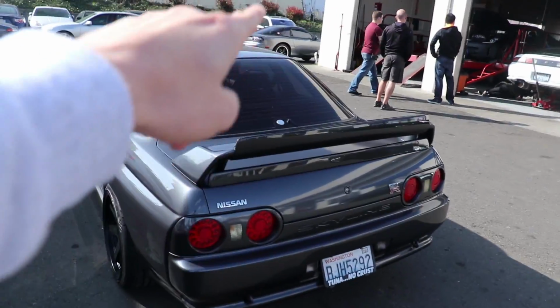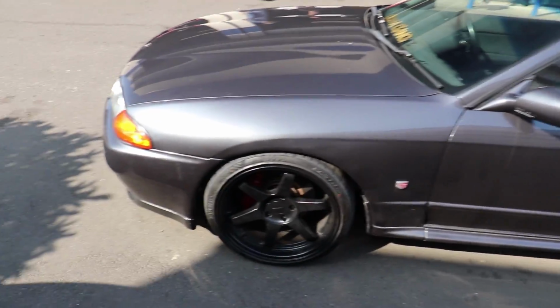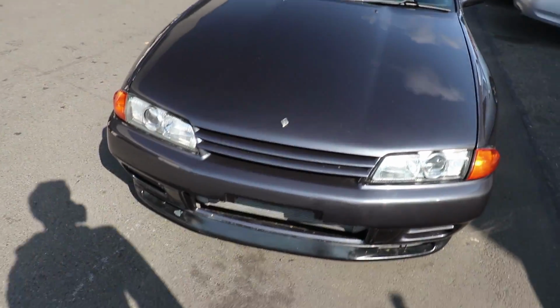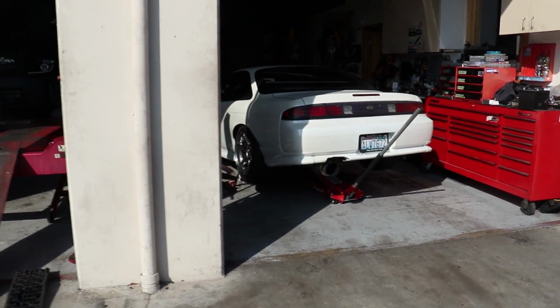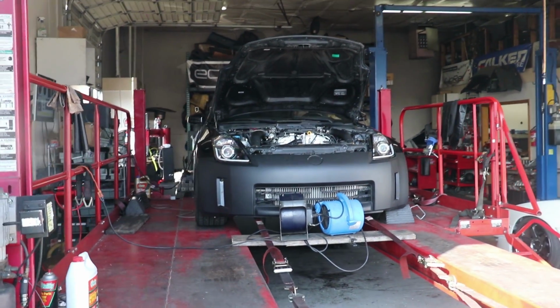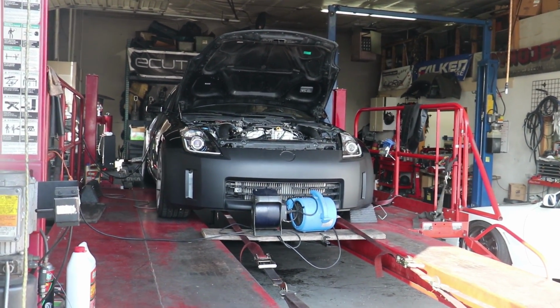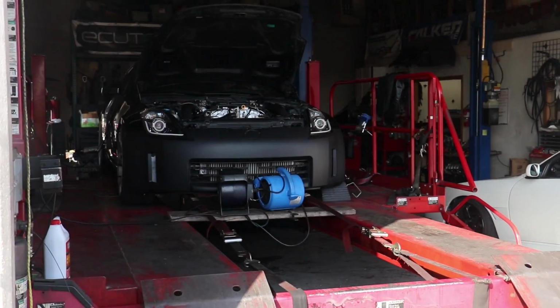But yeah, the car's made it here. It is ready, and it is time to go in there and begin the transplant, basically. In a couple weeks, this car should come out, be completely brand new, and get ready for the summer. Got some dynos. That's insane. That's gonna be what I'm gonna sign off on.